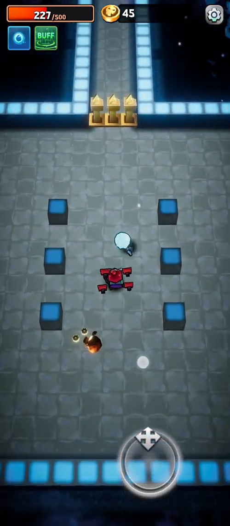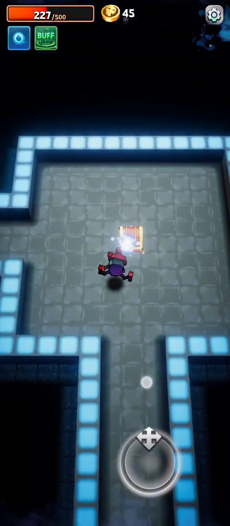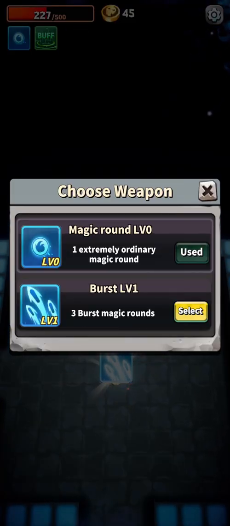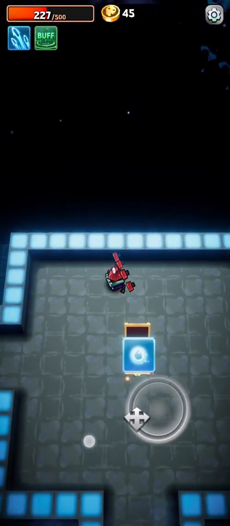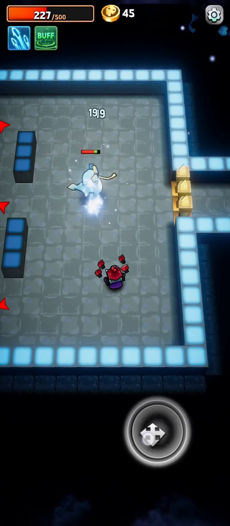Later on we'll run into a shop as well, and at that shop, maybe with a bit of luck, we will be able to get some more HP again. Now look at this though, we can choose a new weapon if we want to. So right now we have the magic round level 0, one extremely ordinary magic round, but we can upgrade this to burst level 1, which shoots 3 burst magic rounds. So I guess this is actually a bit like a shotgun to some extent.